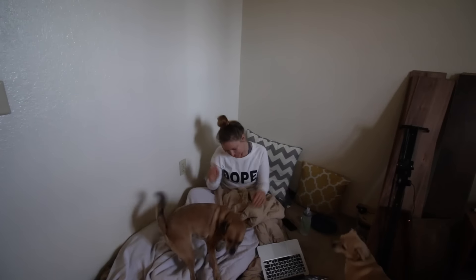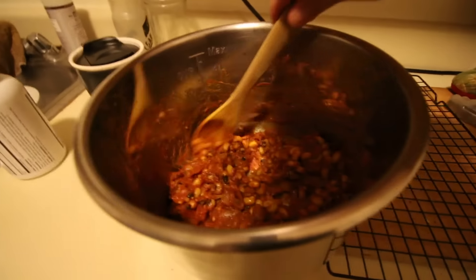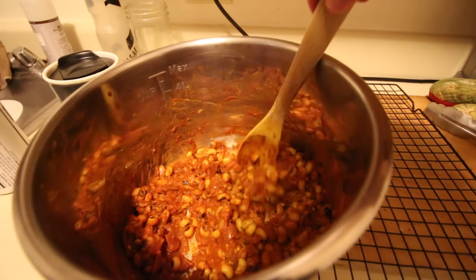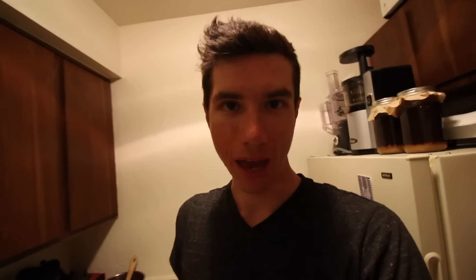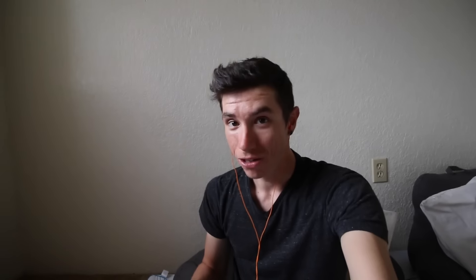It looks like absolute garbage, but Bubba and Dewey just absolutely love it. I just finished recording two YouTube videos — two recipes for the Instant Pot today — and also wrote one blog post that correlates with one of the videos. I actually did leave the apartment to take out the recycling; it was almost storming out earlier, it was just crazy. I made a black-eyed pea chili and it turned out really nice — I'm gonna enjoy that for dinner. That'll be in the Instant Pot book as well. Black-eyed pea chili, white rice, good to go.